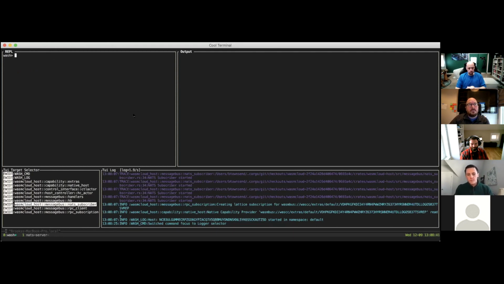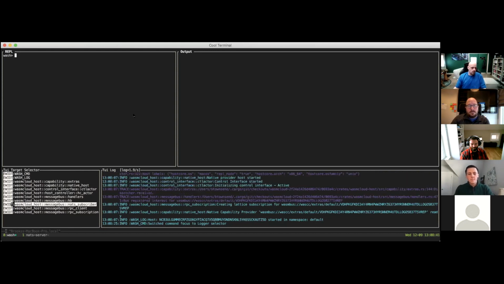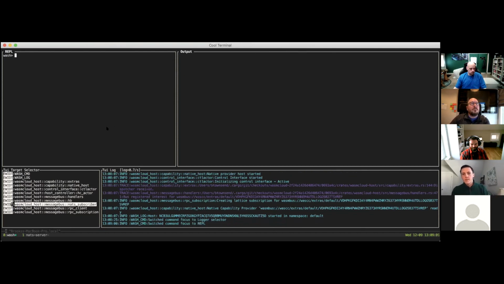For example, you can see a couple of trace messages from NATS subscriber. We can drop that down to debug to hide those overly verbose messages. This is really nice because when you're doing wasmCloud development, there's going to be messages coming from all over the place, from the host, from your actors, providers, etc. So it's really nice to be able to manually control this to however verbosity you want.